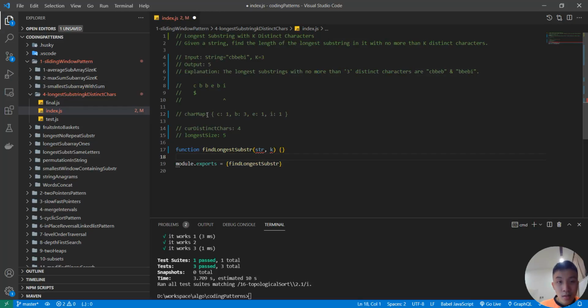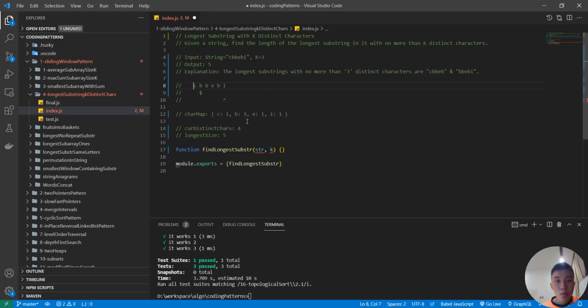So in order to improve the current window, we must shrink down the current window to the left, right here.